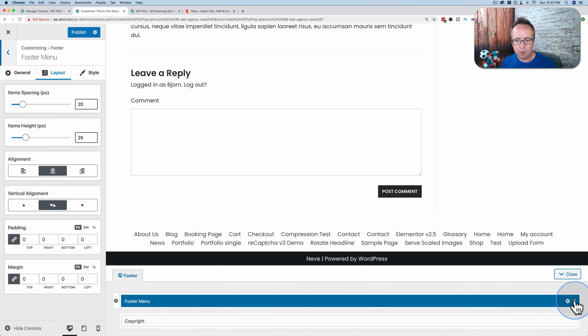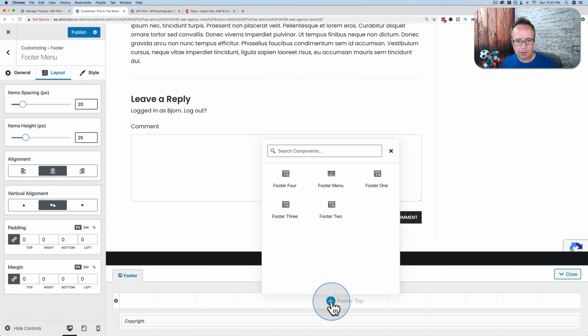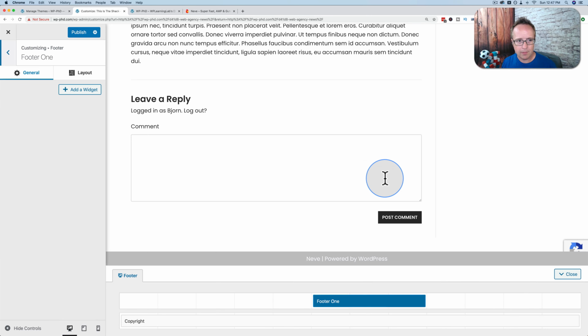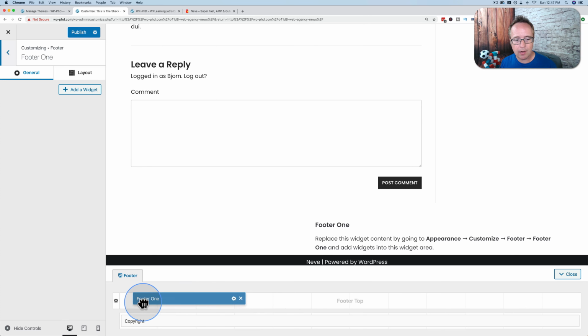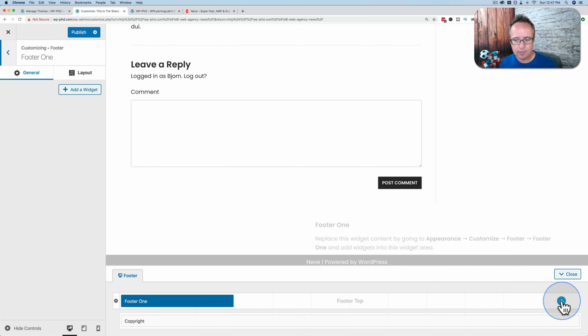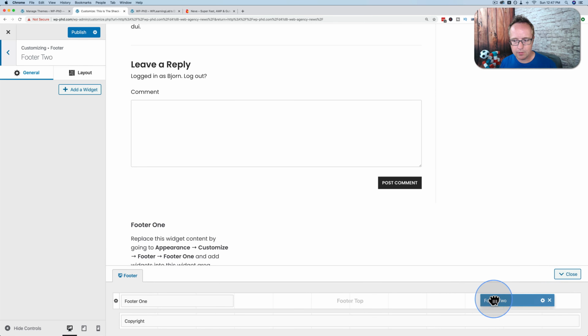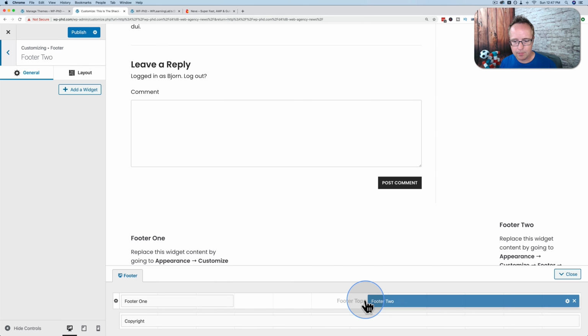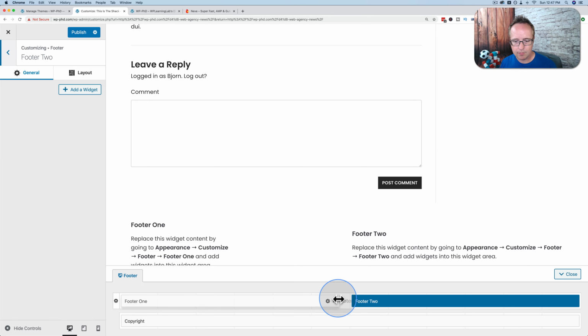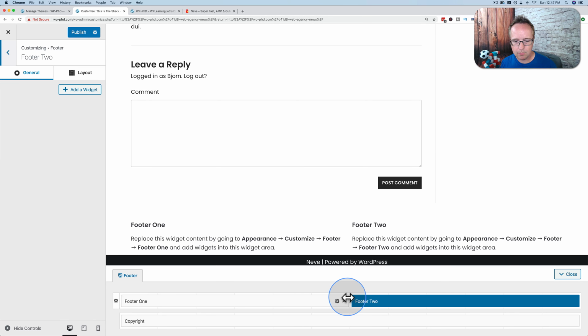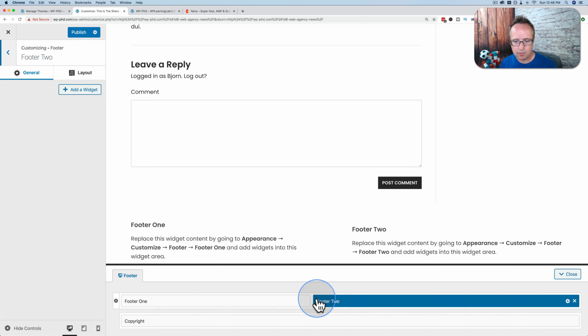You can also add footer widget areas. So let's click on the plus icon. Let's add footer 1. This is a widget area. You can add footer 2. Let's just have 2. Let's make them half and half. It's pretty close, I think. Maybe like this.